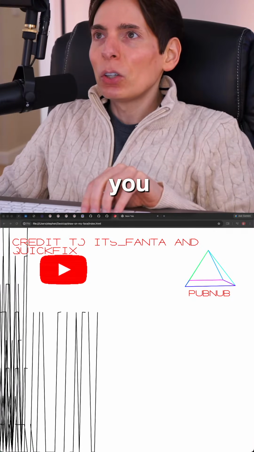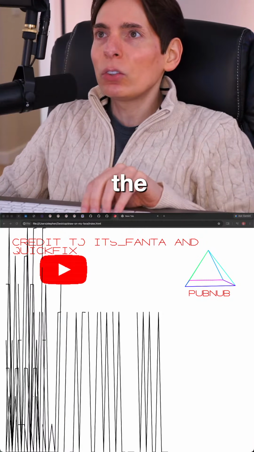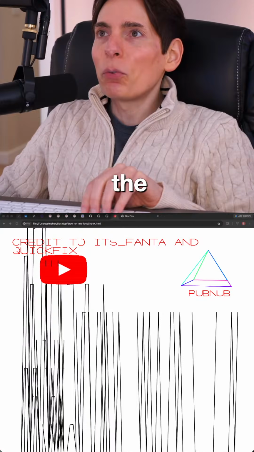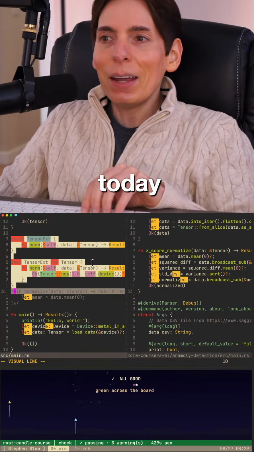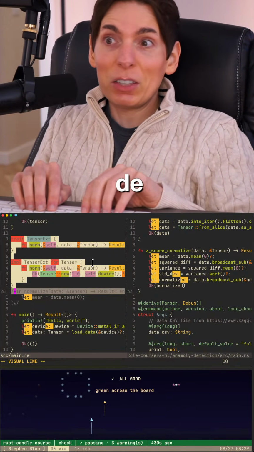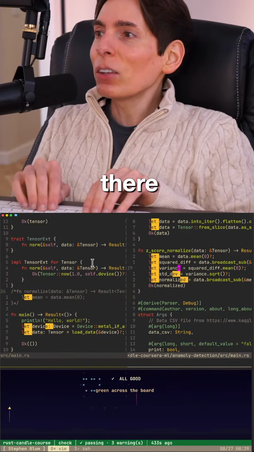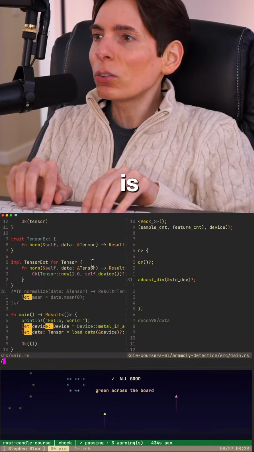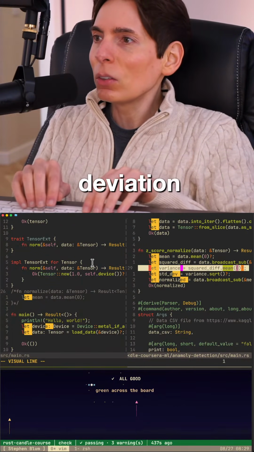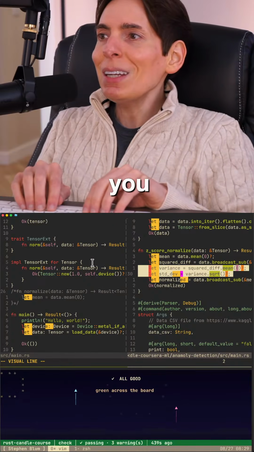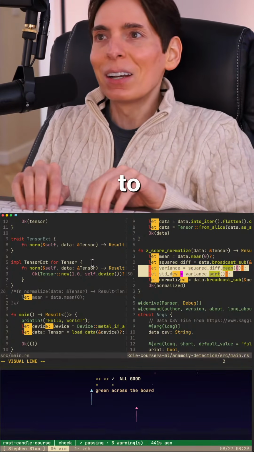Good to see you. Took statistics and learned the standard deviation. Cannot remember the formulas though. Well, we're going to be doing that today. We got ourselves some standard deviation formula. And it turns out you can do that. There's just one little function in here. Where is it? It's standard deviation right here. You just take the mean and you do some shifting. And that's it. That's all you got to do.